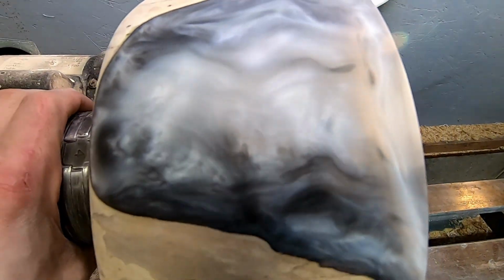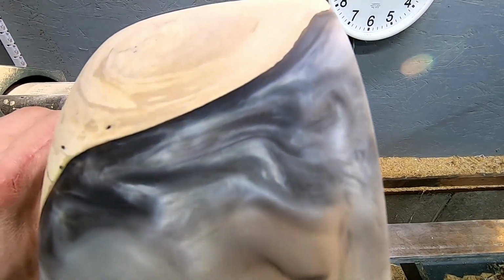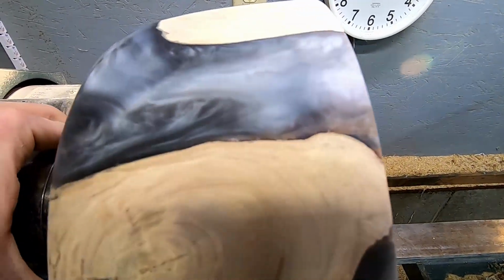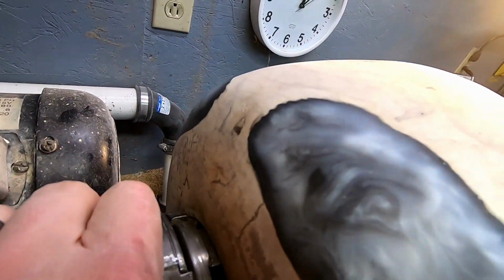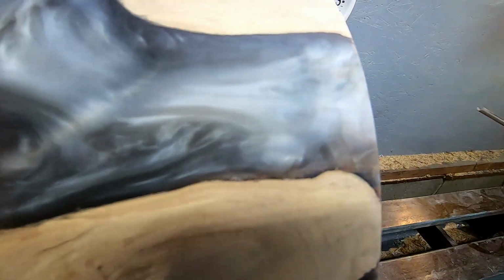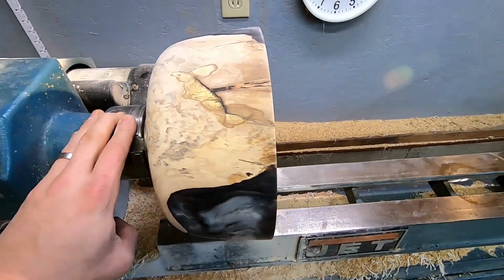Guys, so hopefully you can get a good view here. We're all sanded out to 600 now. Did my best to eliminate any radial sanding marks, anything like that. I think it's looking pretty good.